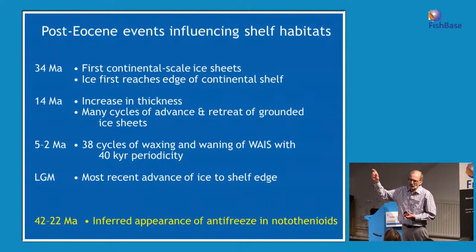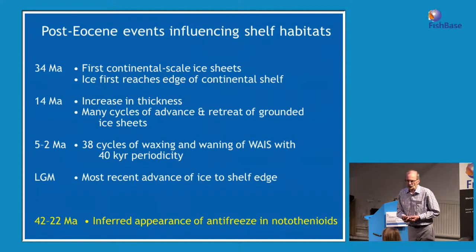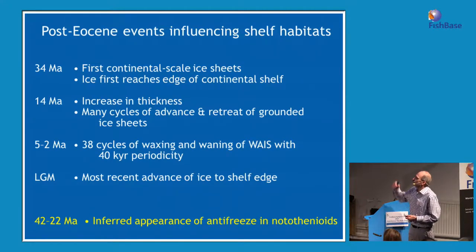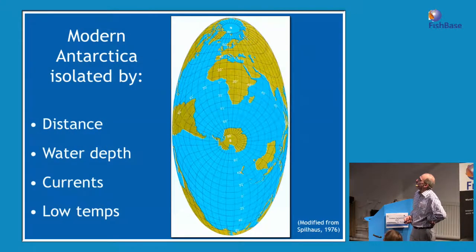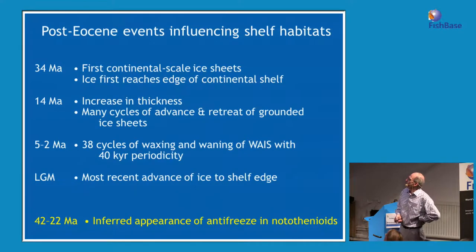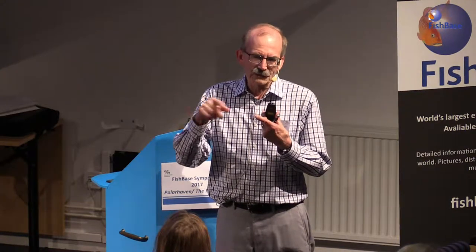Notothenioids are older, and then there was all this disruption. 10,000 years ago the ice advanced to the edge of the continental shelf, though never around the entire continent — there were always un-glaciated areas. The waters required something to prevent fish life from freezing during this date range. The antifreeze of notothenioids is a glycopeptide, and the ancestral molecule is thought to be a pancreatic trypsinogen. Based on the sequence divergence from the ancestral molecule, the age of antifreeze origin can be estimated.